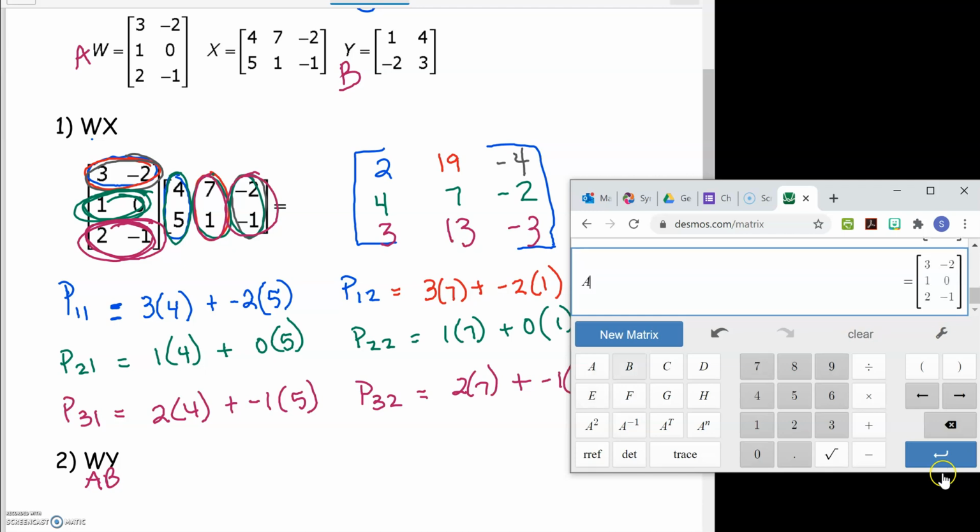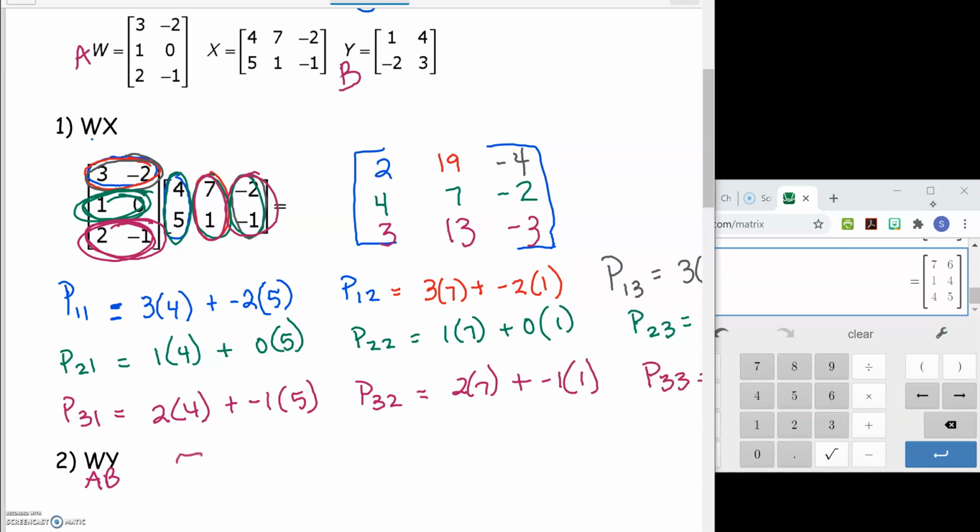Oops, I guess I should have left it as, because when I hit that, it's going to move it up. So there's my answer, literally in less than a second, but we do have to type it in, and it makes it a lot easier. I'm going to add this down here as 7, 1, 4 in that column, and 6, 4, and 5 in that column. So I didn't have to go through all of that multiplication. I could just use that calculator. Okay. All right.